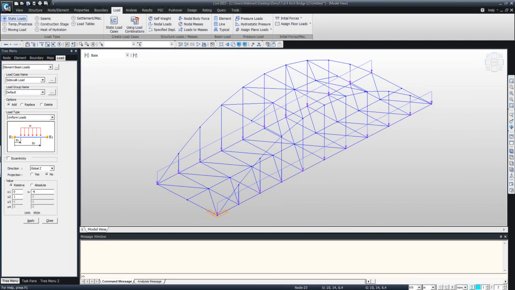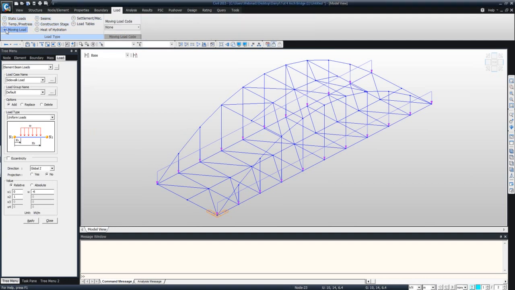So now that we have our distributed loads applied, let's define our moving traffic loads. The first thing that we need to do is define our traffic lanes. If we go under Load here, as you can see, we have all of the different types of loads, and seismic load I'll be going over next week on Tuesday. So we'll hold off on that for now. But now let's go to our moving load.